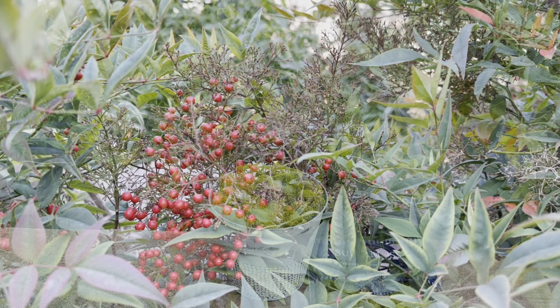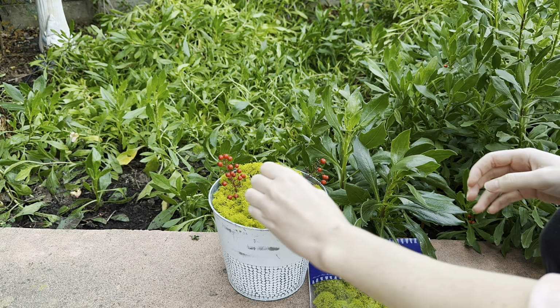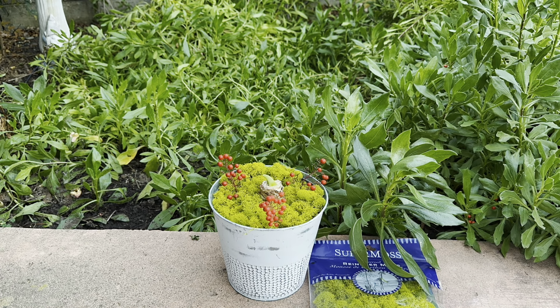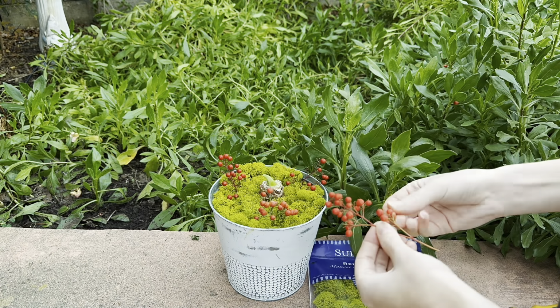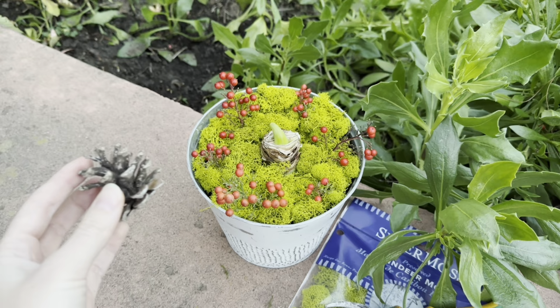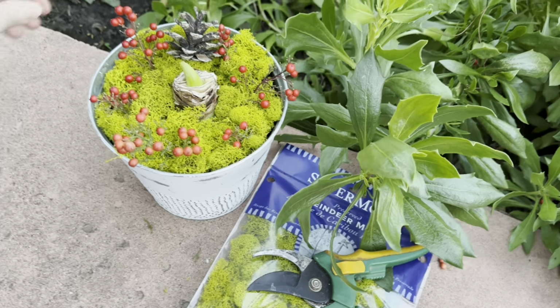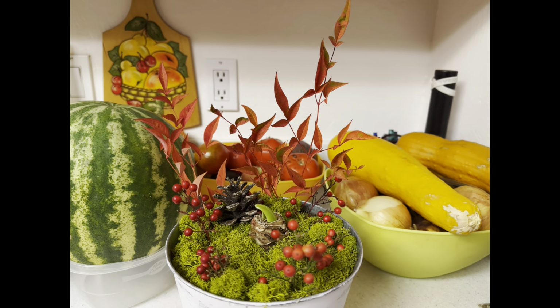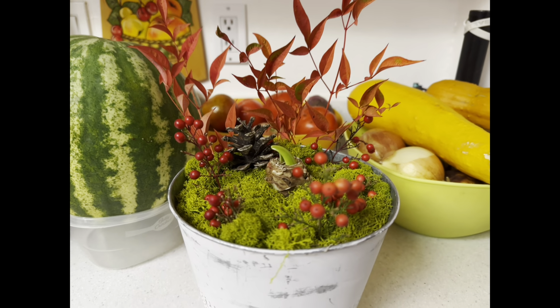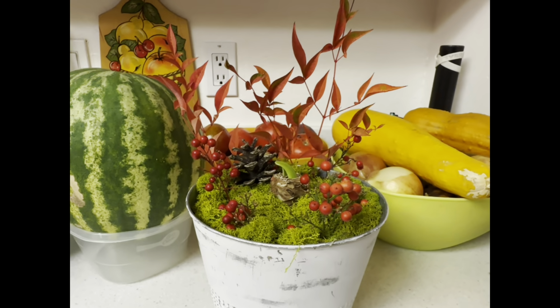I also wanted to add some winter berries, kind of like to get red and green for Christmas. I also wanted to add a pine cone, so I went out and found this pine cone on the street. And I'm just going to add it to the top here. This is how it ended up looking. I also added in some leaves, but the next morning I thought it just looked too much, and I ended up taking out the leaves and the pine cone and just leaving the amaryllis bulb with the berries.